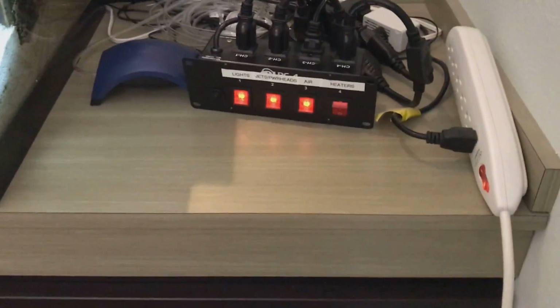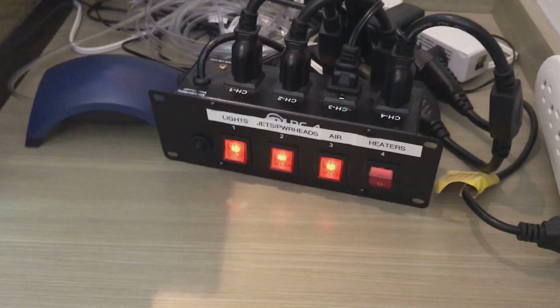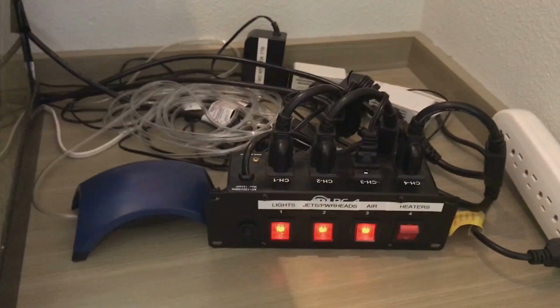The idea was to build a custom cabinet or canopy and have this thing set up in it. Right now it's just got the timer, it's got power for the lights, the power heads, the air, and the heaters. So I want to get all that hidden away. All of that will probably end up going into this piece down here, which does have access up into the tank. Can't really see it, but there is a hole back there with some power that you can have back to the wall. But all that's going to get hidden away in some fashion.